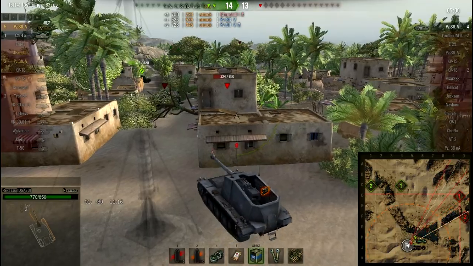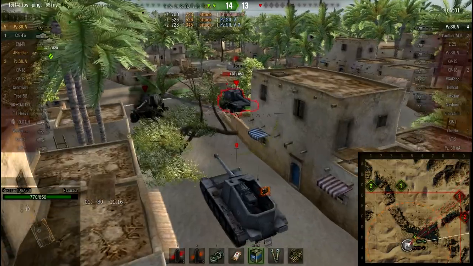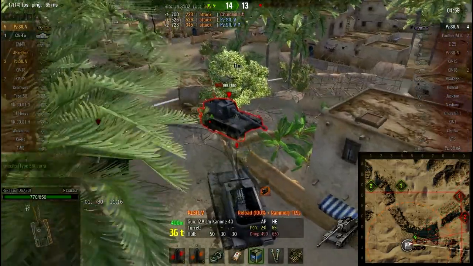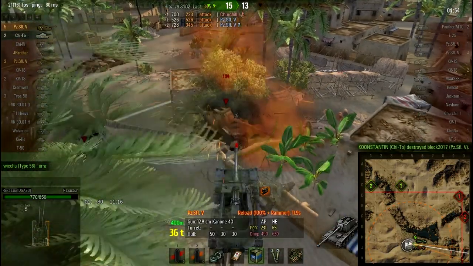So I'm like, oh well, fuck it, I'm just going to go and try and get him. Now Cheeto does not have the top gun, he's got the crappy gun. So I'm going to ram him, oh, take that, oh, no damage. And he gets killed.